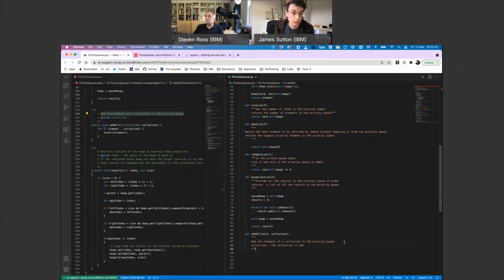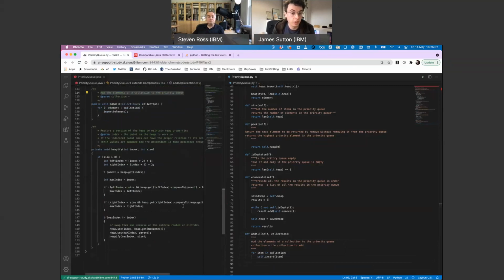Presumably that's what that meant. So then for each element within the collection, insert it. So say for item in collection, self.insert item. Nice and easy. Now we get to heapify.